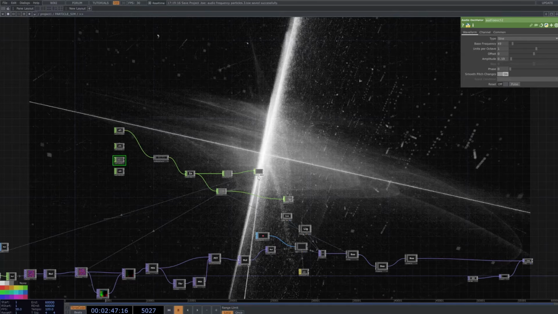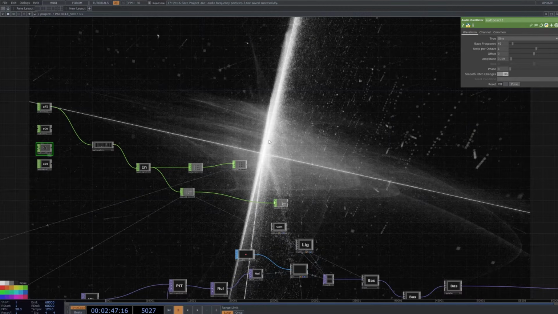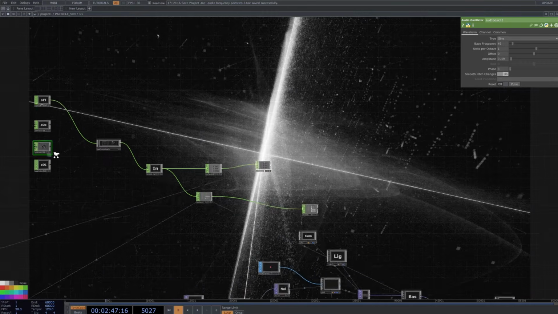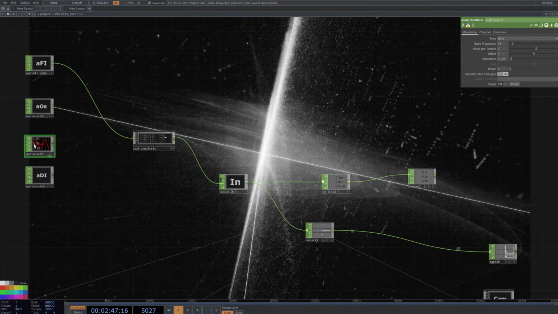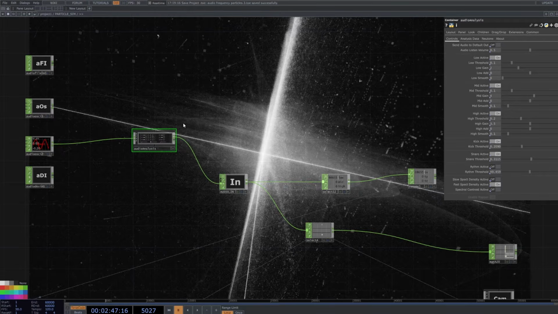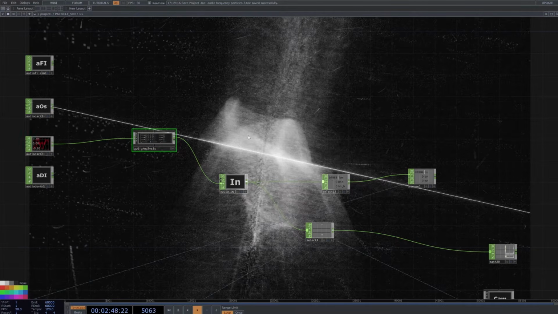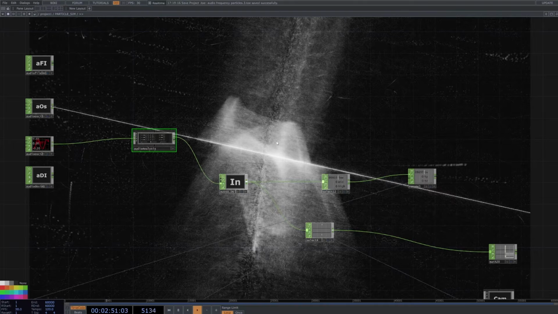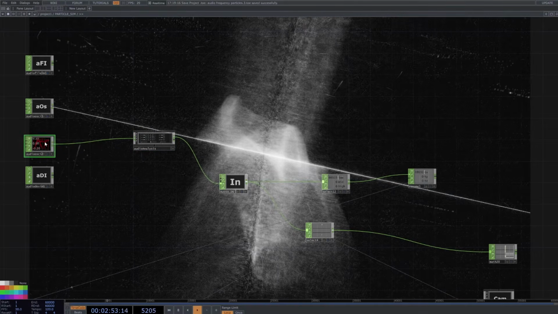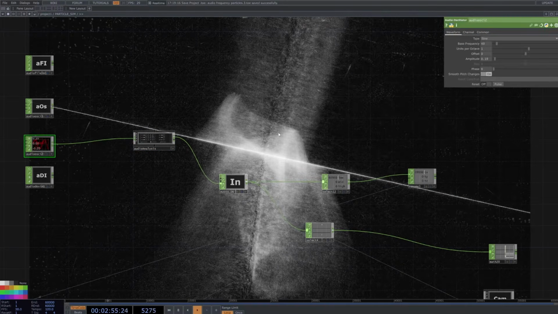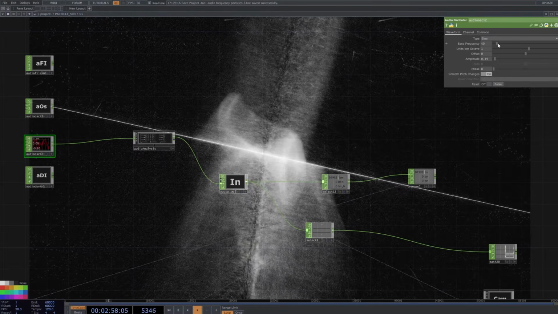So what you can see right now is a very typical look for an instanced particle simulation in TouchDesigner. I'm sure you've seen many clips on Instagram and YouTube that look similar to this. But what we're going to be doing differently today is, if I take this audio oscillator and plug this into the pre-built analysis tool that we will be using and then hit play, you can see that as this sine wave pulses back and forth between a specific frequency, we're actually interpolating that data into positional data.